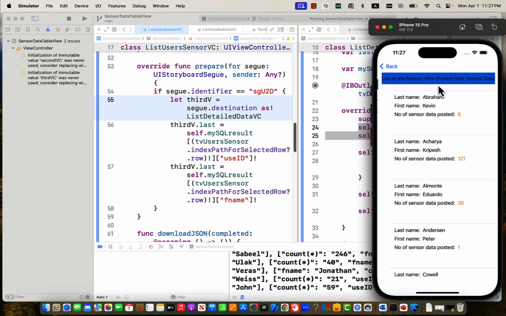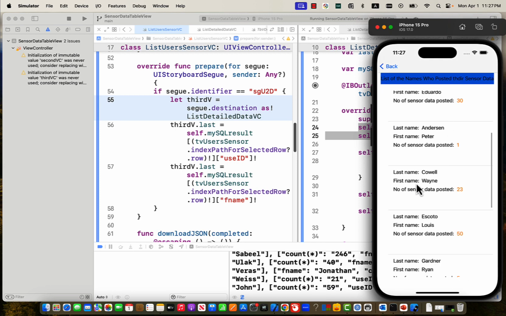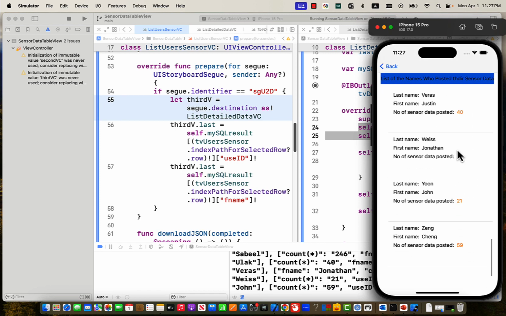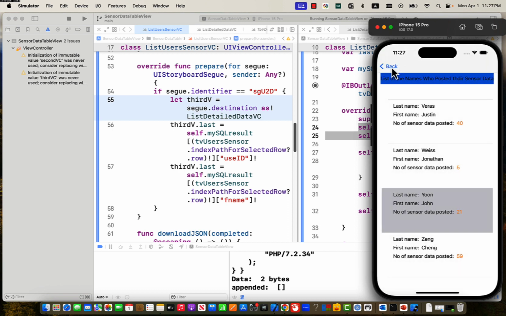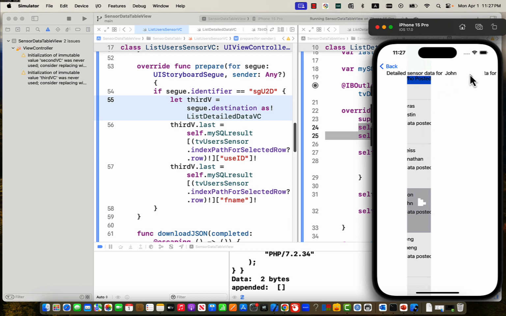So when I click this, and anyone that I can see here, wait a minute. I have John and Yun. I do not have that data.